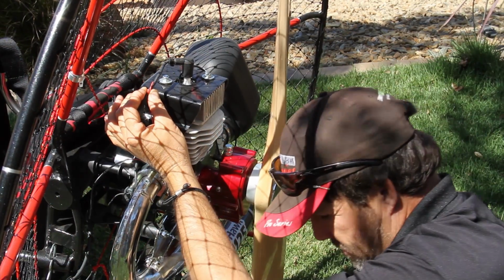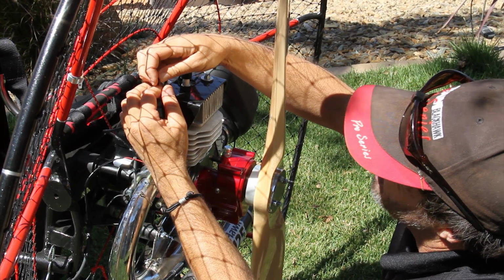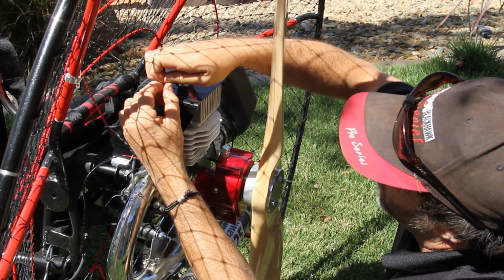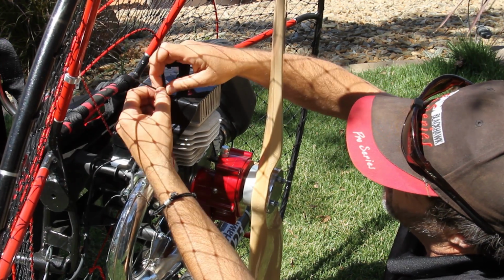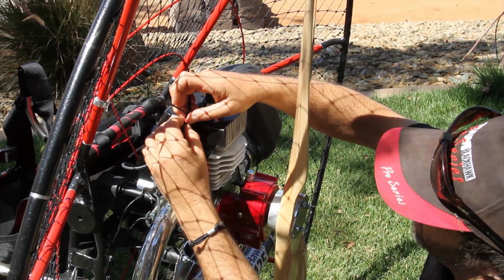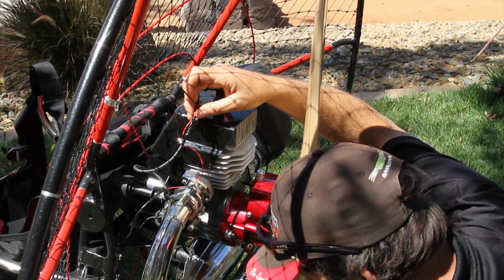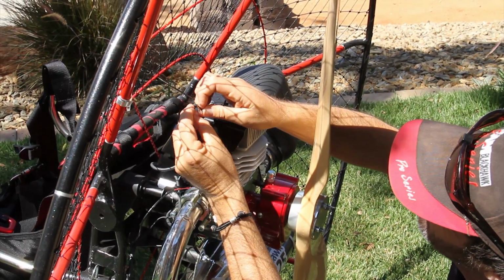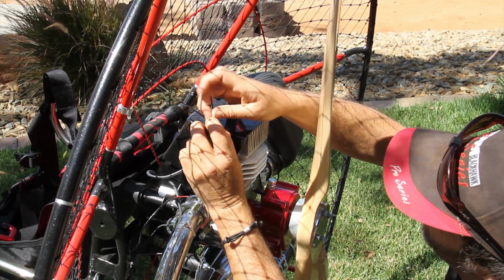I'm going to attach one of the zip ties there. Trying my best to keep it fairly tight, tight coil around there, around the spark plug wire itself. I can always retighten it a little bit after I get this on. So you see I've secured it here. And I can just tighten it a little bit. And I'll put on another zip. You look back and you wonder how we could have done without these dang things.